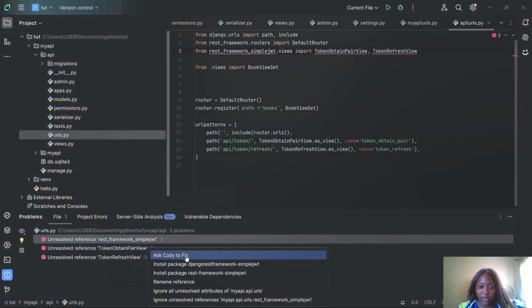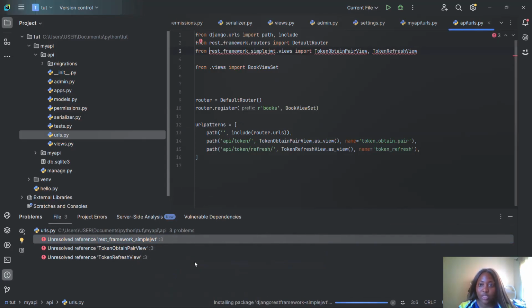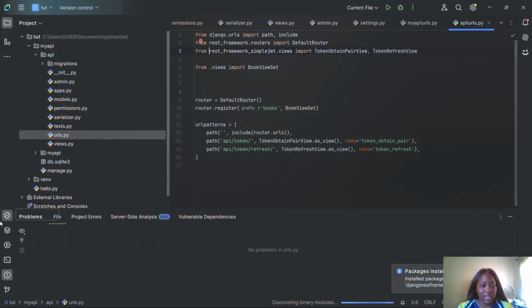I don't know why it's not reading all the installs we have been doing. Something is wrong with this. I need to uninstall it and install the whole IDE again.